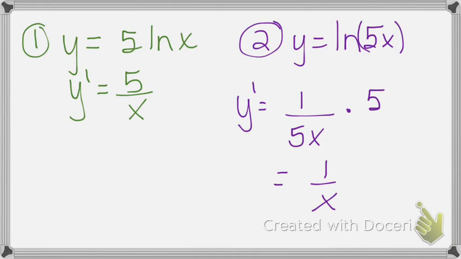The 1 over x part is the same. It still has a 5 on the first one, but the reason that it comes out to be like that, because in my mind, there should be a 5 here somewhere, okay? But the reason it comes out to be like that has to do with the properties of natural logs. Your book does a lot with the properties. We're not going to talk about the properties unless at some point we need them. But one of the properties says if you have two things multiplied in a natural log, you can change it to adding. So I could change that to natural log of 5 plus natural log of x. And then when I do the derivative, natural log of 5, the derivative is 0 because that's a number, and so that's why I end up with that.